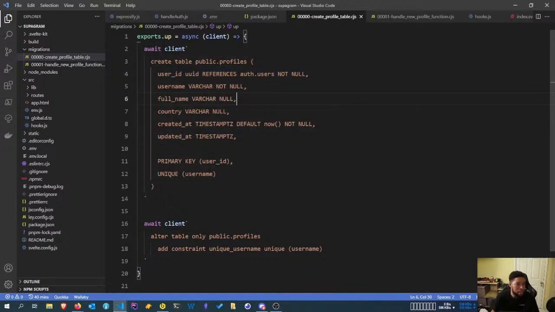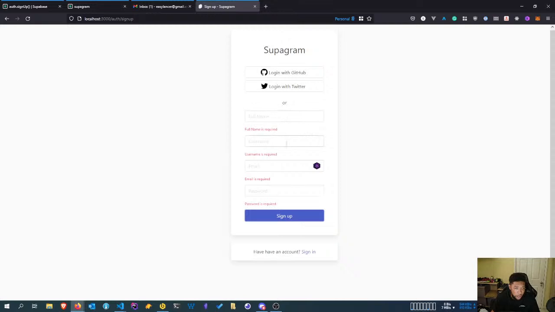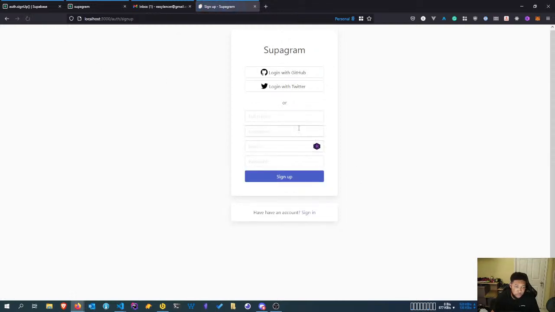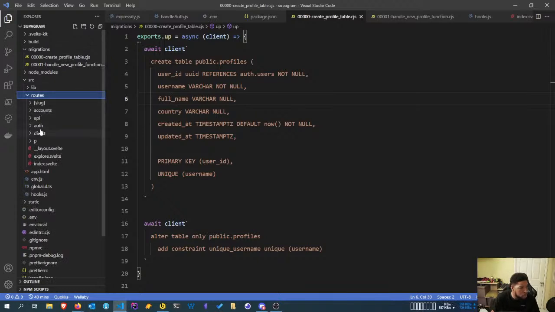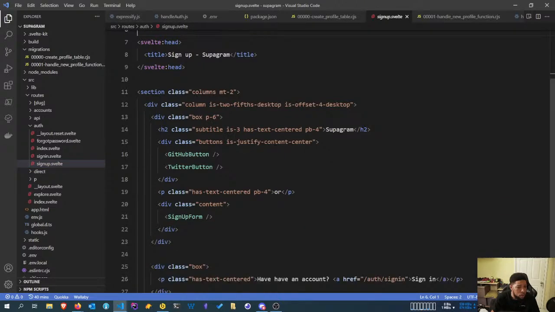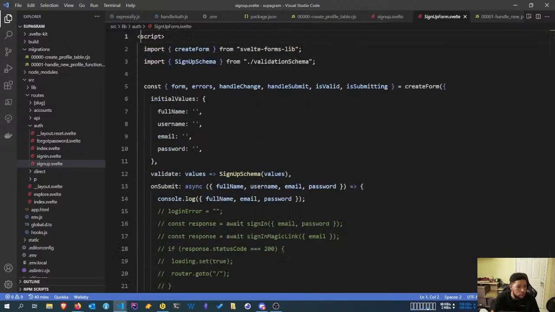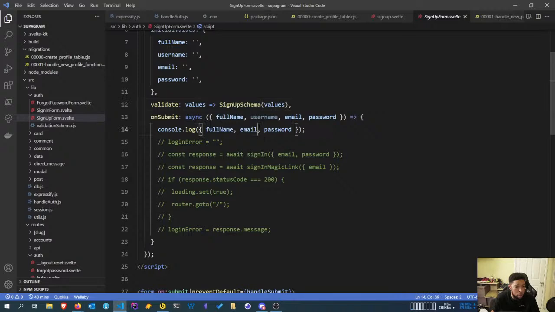So I guess here we have that. I said I have this already set up. We already have validation and stuff set up in here. It doesn't go anywhere right now. What we need to do, I reckon, is go to our sign up, account auth, sign up, and where's our form? Okay, we have to go to our sign up form. And right now I'm just console logging out whatever the user enters, right?